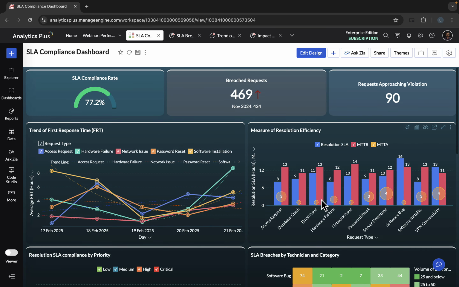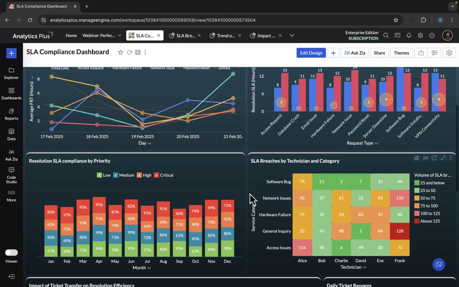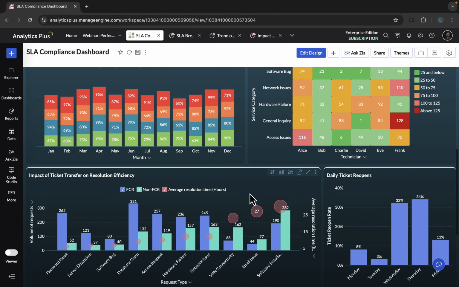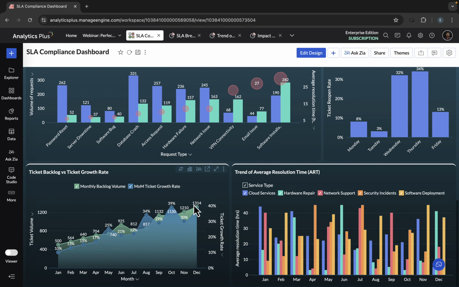Apart from the reports, the interactive widgets on these dashboards give you at-a-glance insights, simplifying and accelerating your SLA-related decision making. So the SLA compliance dashboard delivers AI-powered insights, helping you identify emerging violations and take timely corrective action to improve your service delivery.